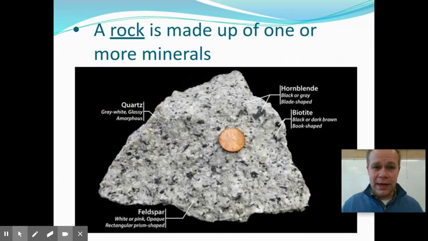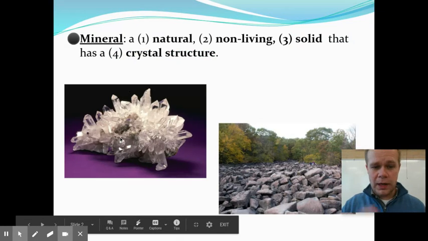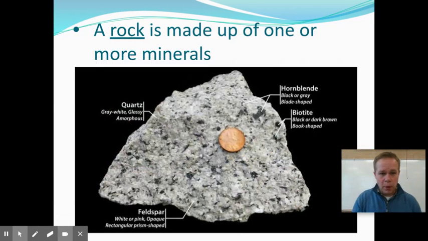But if you take a bunch of minerals together, you get a rock. Again, pause if you haven't written these down and write the definition here. A rock is made up of at least one mineral. So this mineral here is also a rock of one mineral. Or in many cases, it's made up of more than one mineral, like this piece of granite. Maybe you have granite countertops in your house, in your kitchen, or in your bathroom, the rock countertops. Maybe they're granite. Now, they might not look this color.